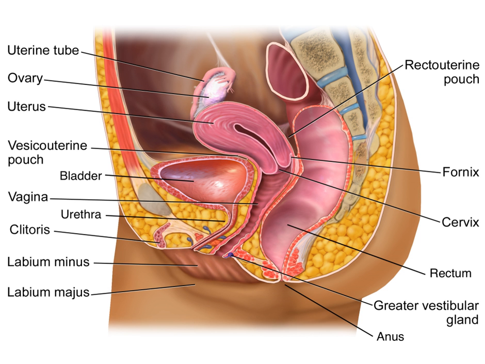Oogenesis is the formation of a cell that will produce one ovum and three polar bodies. Oogenesis begins in the female embryo with the production of oogonia from primordial germ cells. Like spermatogenesis, the primordial germ cells undergo mitotic division to form the cells that will later undergo meiosis, but will be halted at the prophase I stage. This is known as the primary oocyte. Human females are born with all the primary oocytes they will ever have. Starting at puberty, the process of meiosis can complete, resulting in the secondary oocyte and the first polar body. The secondary oocyte can later be fertilized with the male sperm.